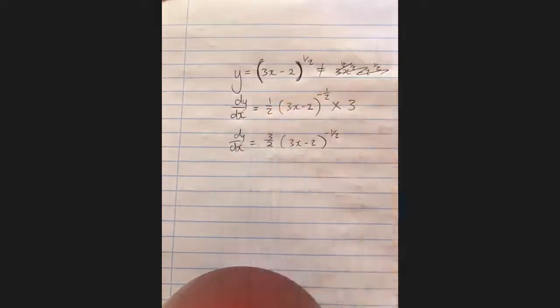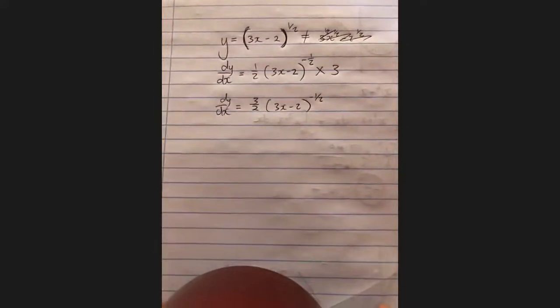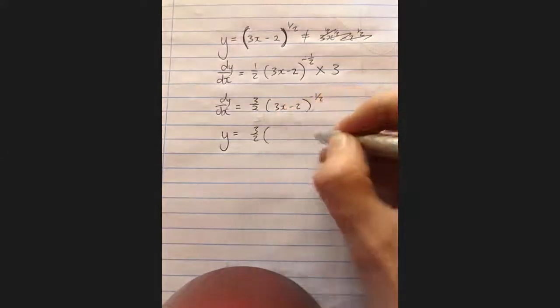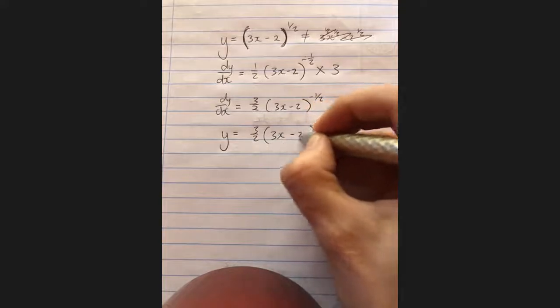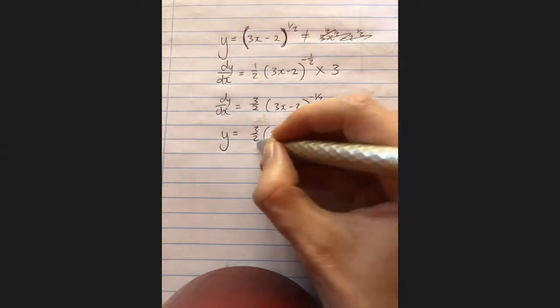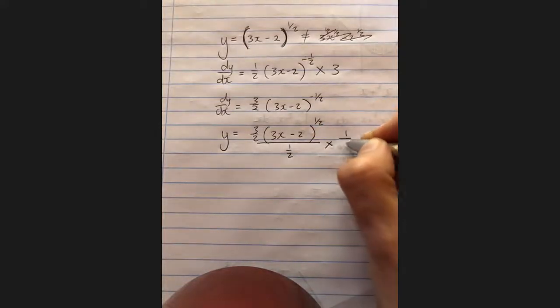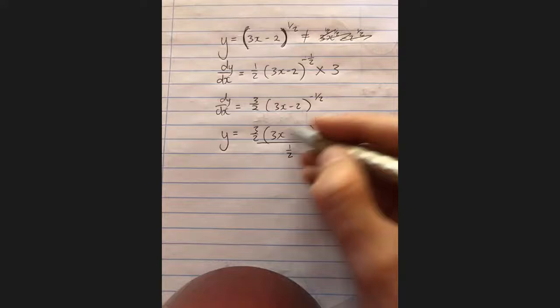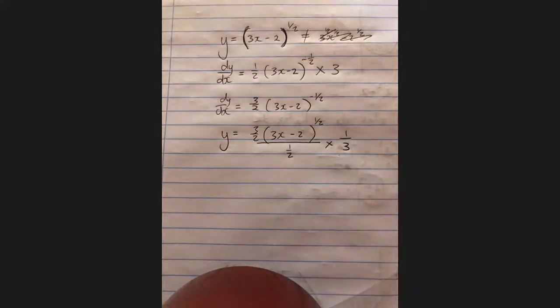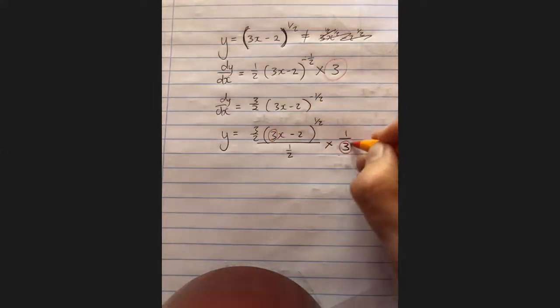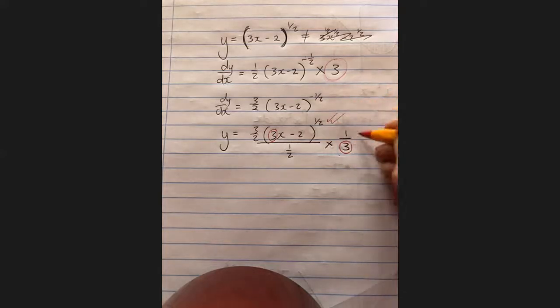So now I want to show you how to integrate to get back to my curve. If I had to integrate, this is called reverse chain rule or antiderivative, you add 1 to the top. So you integrate your bracket by adding 1 to the top. So this will become a half again, divide by a half, and then times by 1 over coefficient of x. Don't integrate the bracket. I've seen so many people now try and integrate the bracket. No, this is antiderivative. The 3 that you made here, you actually have to reverse there. So just notice this move, because even on the memo, sometimes this is like 2 marks and this will be a mark on its own.